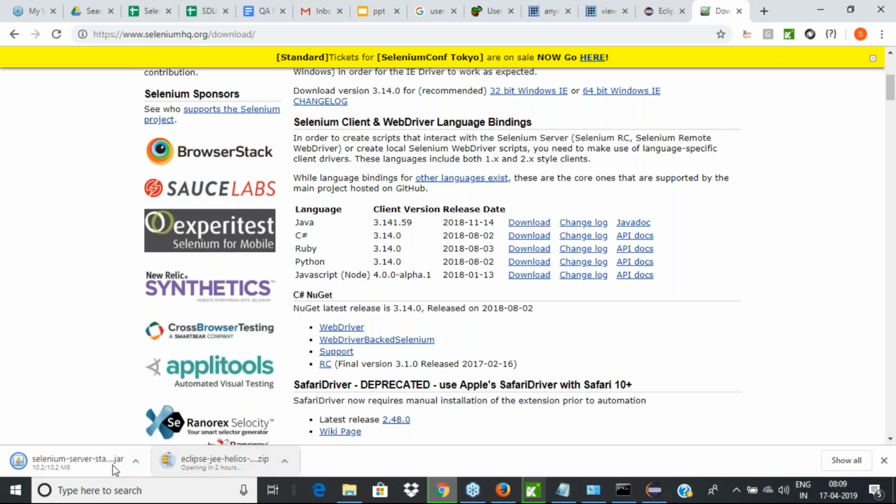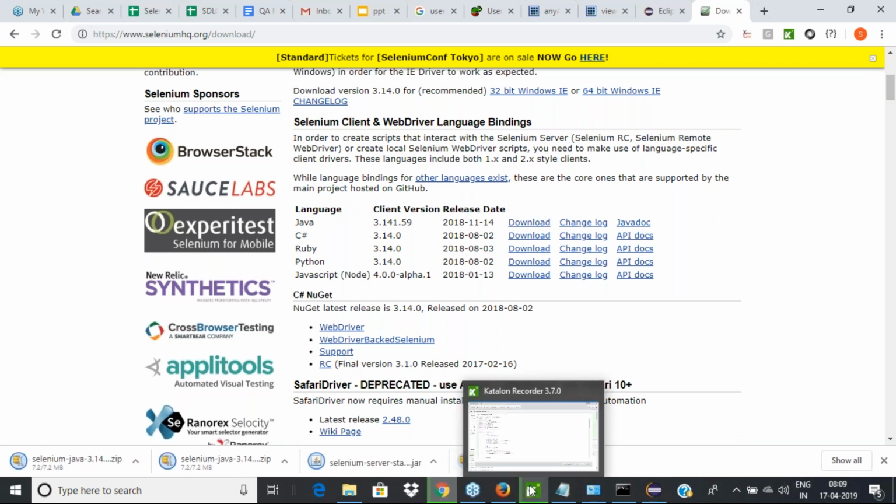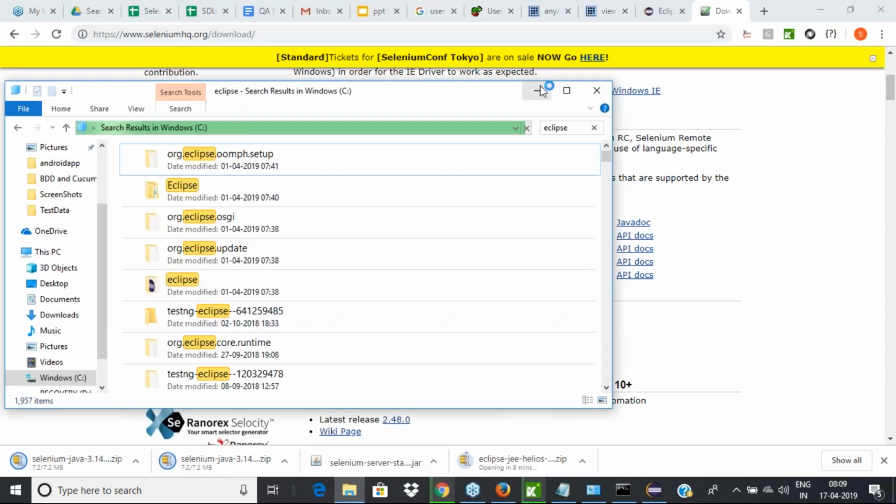So right now I already have to download, so that might slow down a little bit of it, but we need to download this as well. Okay, so just do these three things. One is, yeah, it just started now. So this is going to come again like a compressed file, so we need to extract it and do it. So what are all we're trying to do?